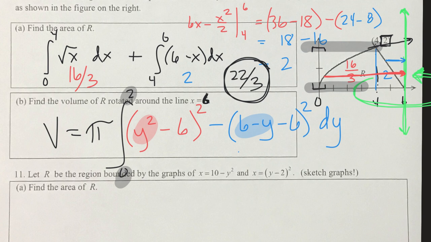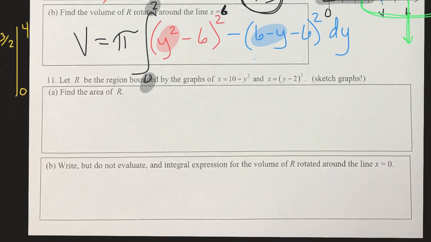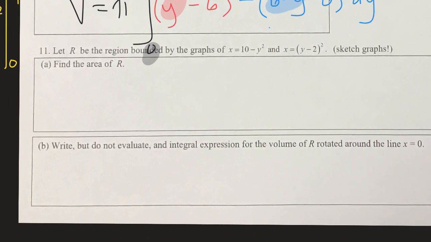Now, we, of course, use a calculator to do this because I think it's pretty arduous to do by hand. So to save time, we're not going to do it at all. If you want to plug it into your calculator, that's fantastic. Okay, number 11. Here we have 10 minus y squared.